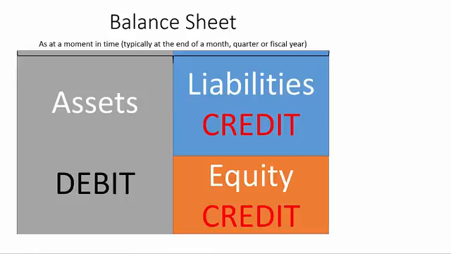So a balance sheet represents what the entity owns and owes at a reporting date. For this reason, you will notice that the title to the balance sheet reads as at December 31st, which is an intentional reference to a specific moment in time, in this case, midnight of December 31st.